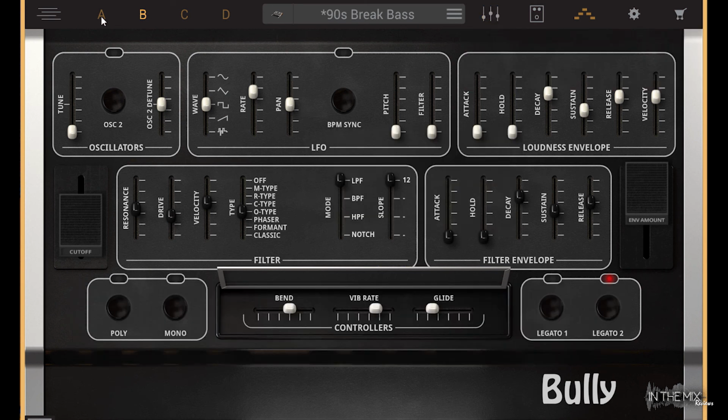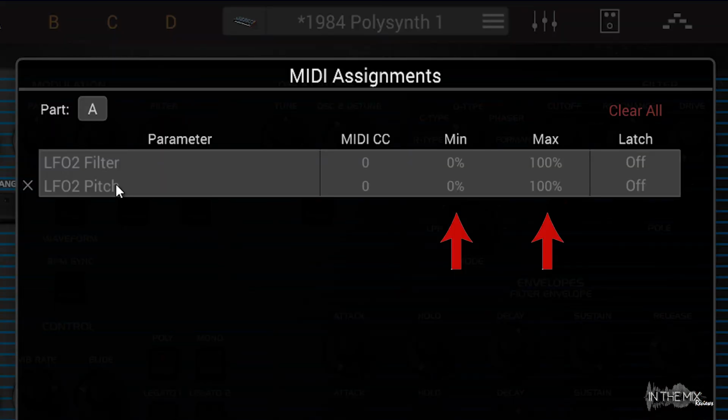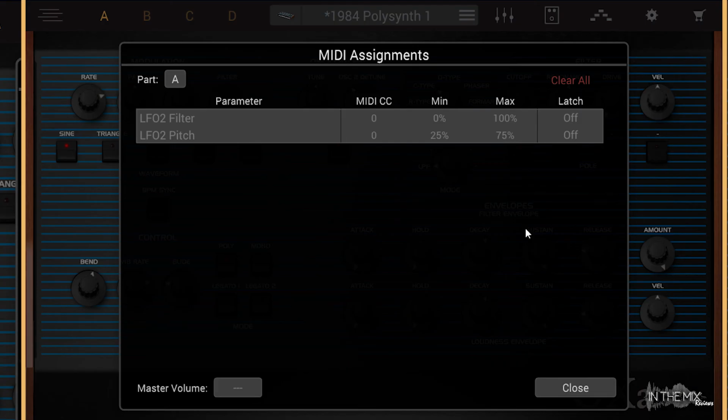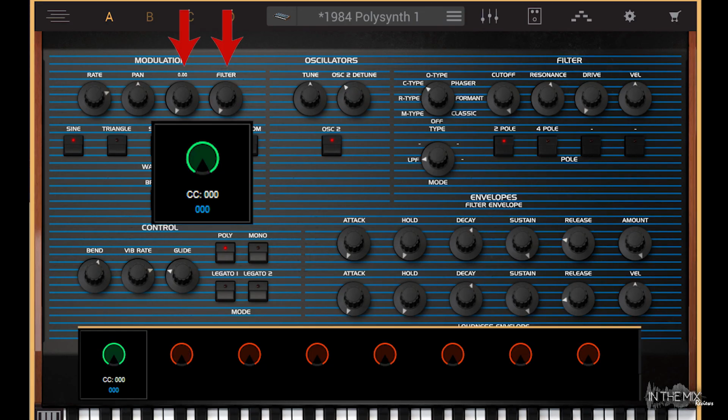We can also edit the MIDI assignments for each part. By default, each MIDI assignment is set to 0 to 100%, which is the full range, but we can set them to anything in between. For example, for pitch assignment, I'll change the minimum and maximum value to 25% and 75%. And now when I use knob 1 to control filter and pitch, filter will have the full range, while pitch will be limited to a smaller range.